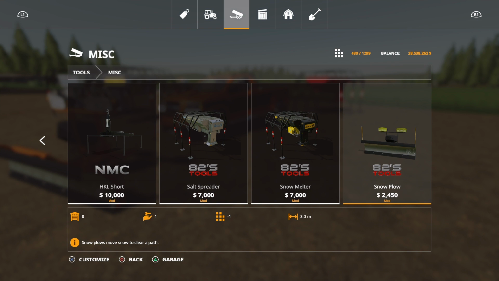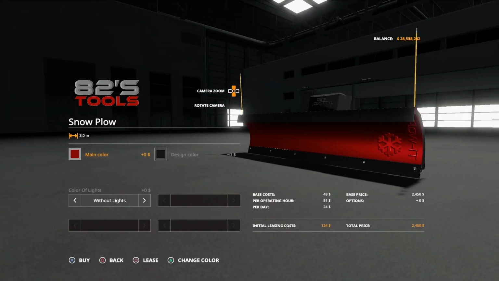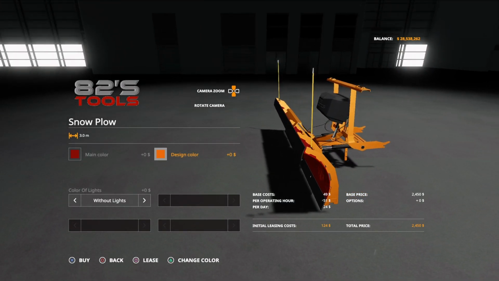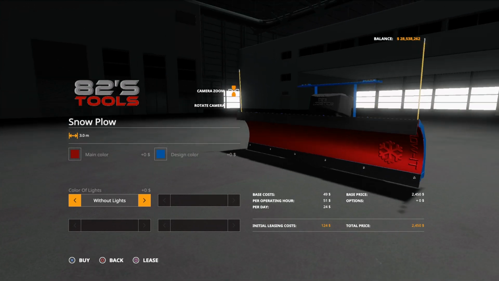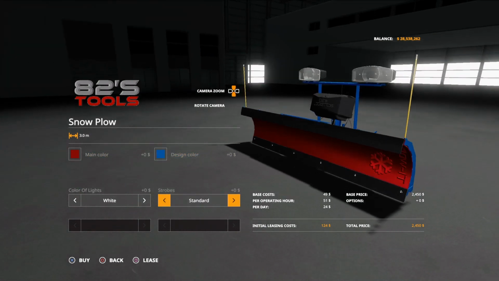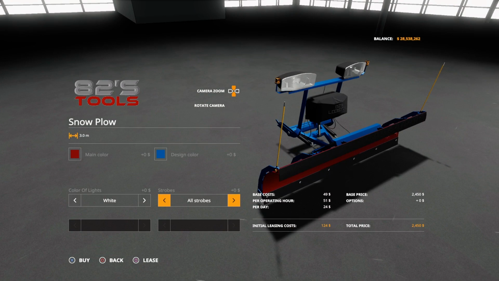Then we've got the snow plough. That's 4 slots for the first one. It's a 3 metre snow plough. Again, we can change the main colour on this, which changes the blade, so you can change the blade colour. Design colour changes the bits around it, or the bits around the back. Actually, probably should have picked a better colour. Blue will stand out more. There you go. The framework, then you can have it without lights like so, or with lights. You can have the lights white, yellow, or back off again, and then you can have it standard strobes, strobe on the upper left, strobe on the upper right, on the blade, or all, so you can have strobes on the blade and around as well.